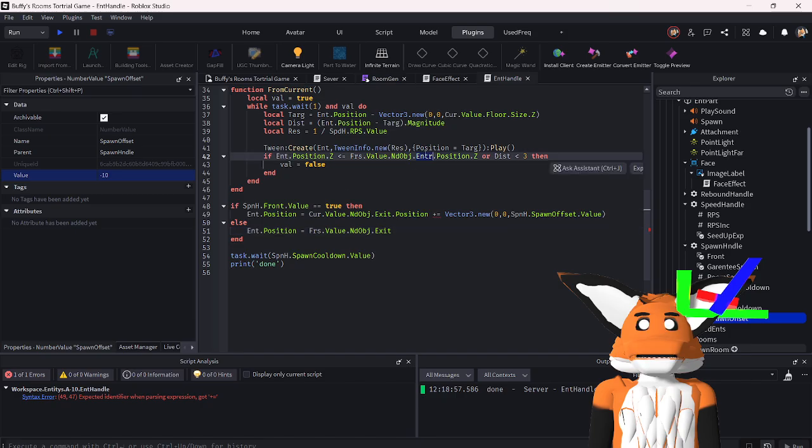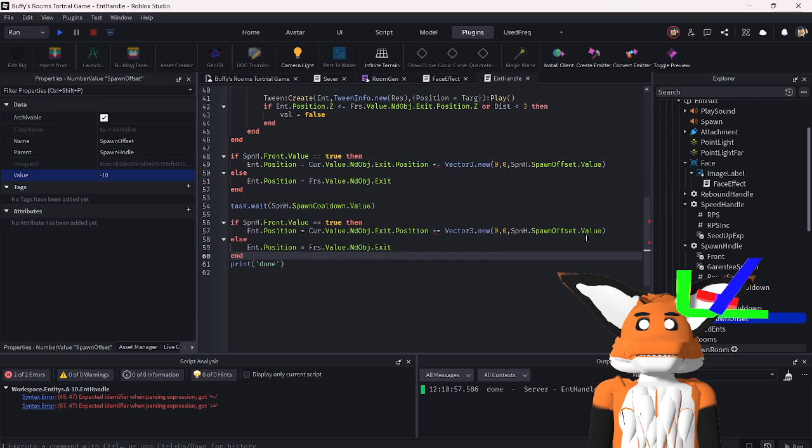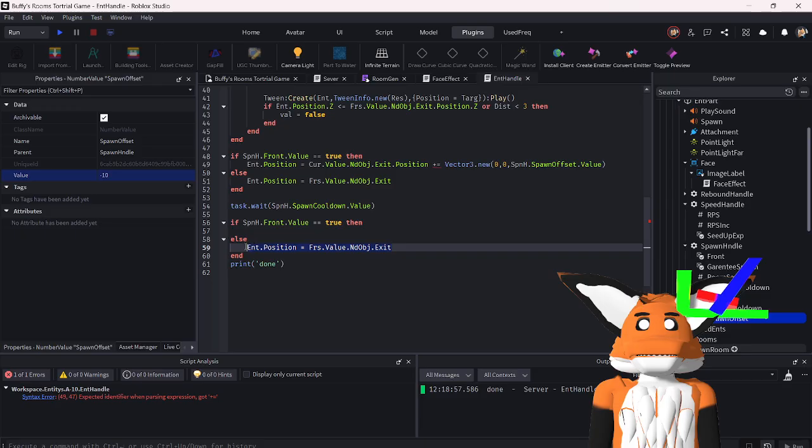And we're going to change it to exit also, back to exit from current. And then we need the same from the loop again. And how did I, oh yeah, rebounds.